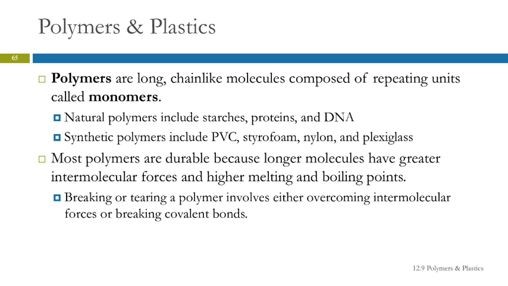They're durable because these long molecules have larger surface area, and so the dispersion forces holding them together are going to be stronger. So they tend to have higher melting points and boiling points than the individual monomers would. To break or tear a polymer, you either have to overcome the intermolecular forces or break the covalent bonds. And so they tend to be really strong.